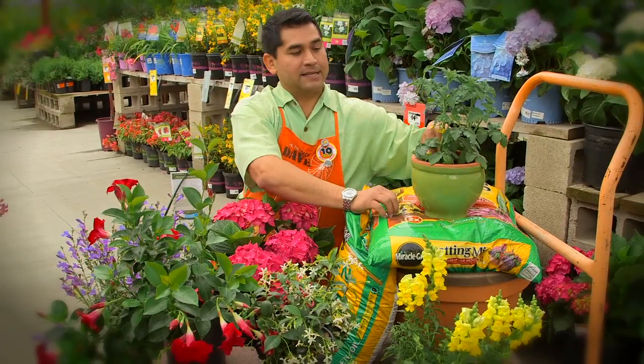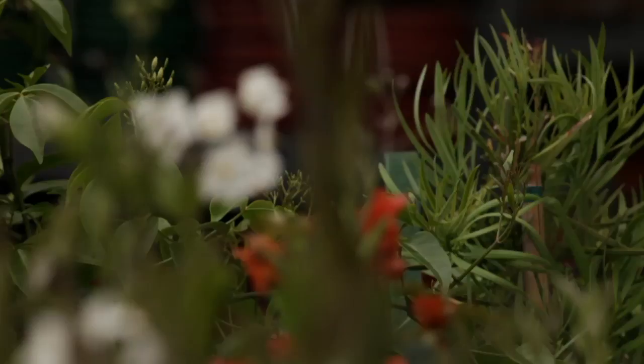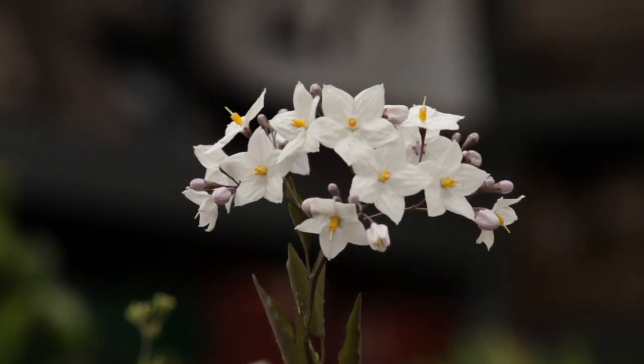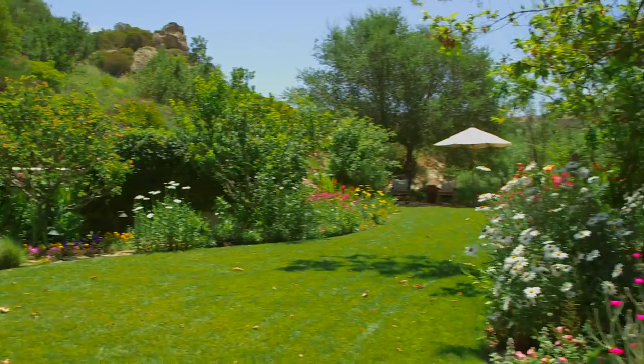We have tomato plants. Plant those, get all those tomatoes. How awesome is that? You can have a garden wherever you want it, because anybody can do this, from that smallest little pot to the entire garden paradise.